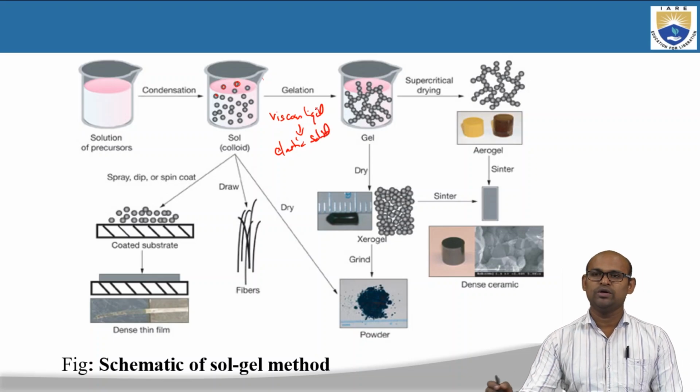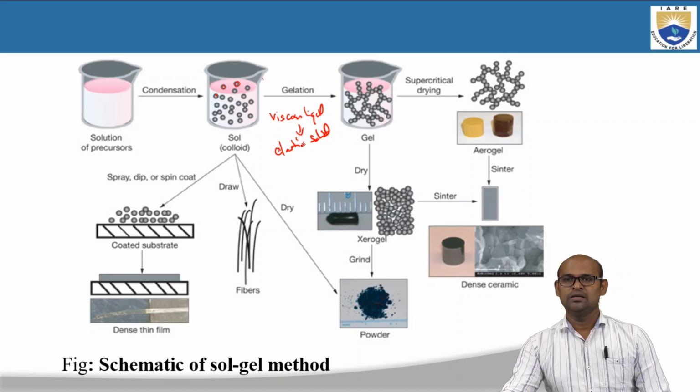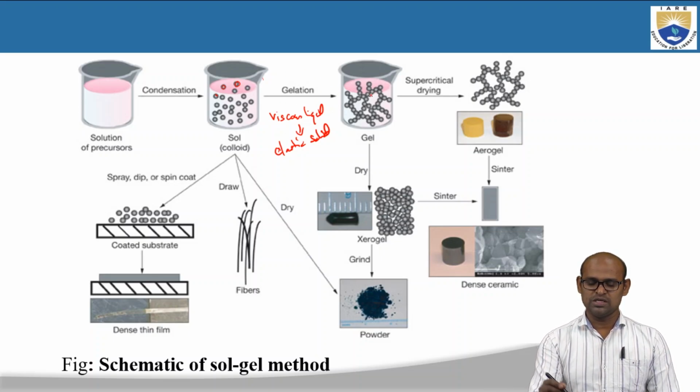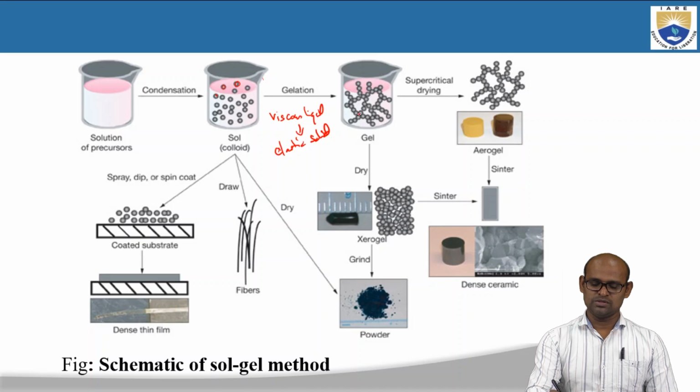So that means you are going to see the transformation of the solution that is deposited on the substrate into a gel. Okay, so that is gelation time. After this gelation time, you see there is a gel. Gel is nothing but a network of polymers. So you see there is formation of polymers, a network of these polymers.